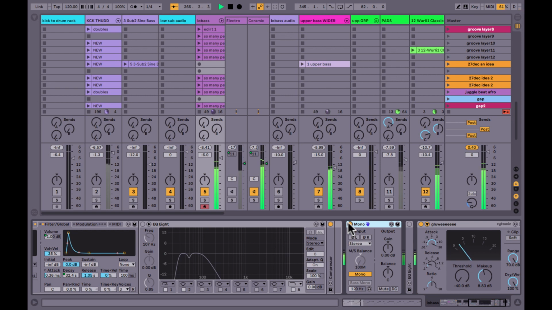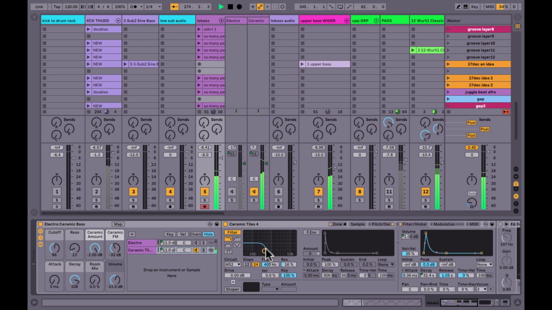Let me just check, make sure I'm not missing anybody's questions. Yeah, cool. So what's the process here? I had this bass sound. I wanted to use it in a track, and I thought that bass sound is so deadly, I need a separate sub, and I need to split the high end off. So first I made the decision to low pass filter it.